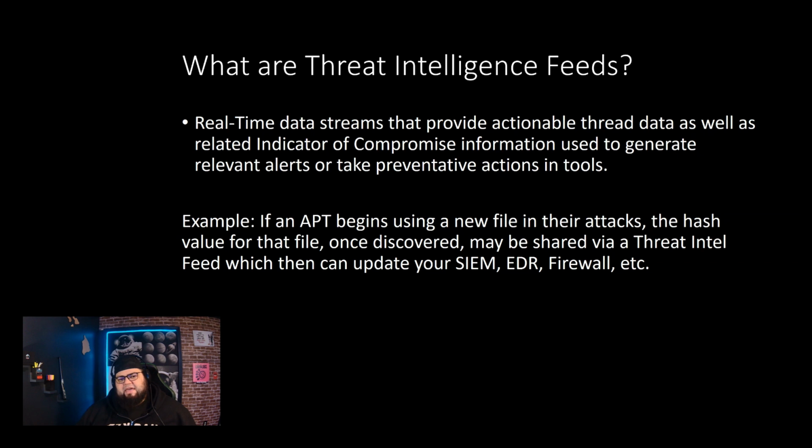And if you're subscribed to that, and if you have it running into your SIEM or into your firewall or into your EDR or wherever you're subscribing to these feeds, that data now becomes a part of your detection capability, right? So if you're going into your SIEM and you see, hey, this new file hash is here, and boom, all of a sudden it pops up on your network, you get alerted because it's now a known bad guy thing, right? Similarly, if you're seeing bad URLs and you're using a DNS filter or your firewall, the threat feed can populate that on your firewall and block those URLs, or in your DNS filtering tool, whatever you're subscribing to or whatever methodologies you're using.